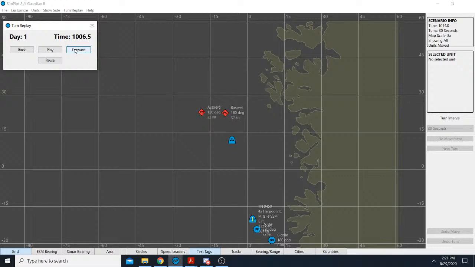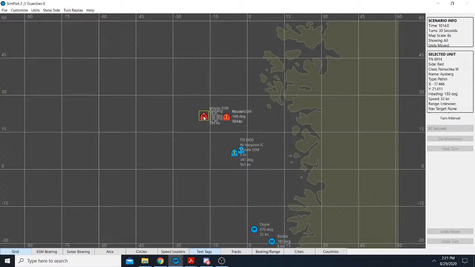So let's go through this real slowly. So the Harpoons are coming in, inbound, and then we get to the detection range, which is around here. And as soon as they detect it, they're like, okay, oh boy. So they send off two salvos of 6 missiles each. These are P-120 anti-surface missiles. So you got 6 missiles coming from the Iceberg, 6 missiles coming from the Ostfjord, and they're targeting the Doyle, which is at this point the only contact they have.